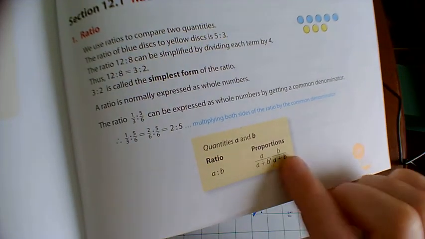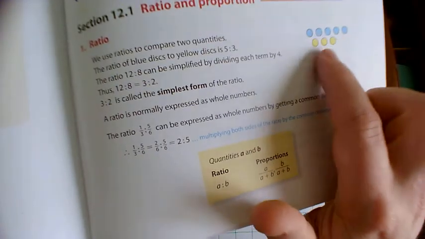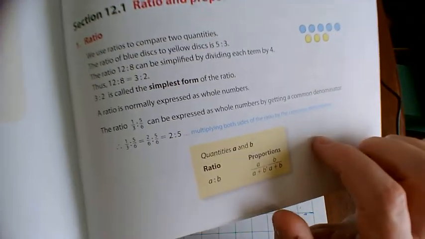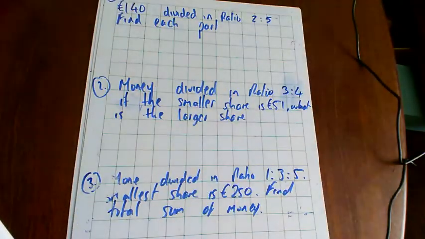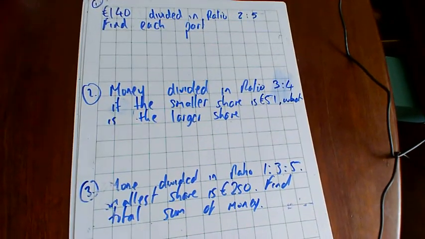And look, it shows the difference between ratio and proportion there. So ratio is comparing the two actual amounts, blue to yellow, whereas proportion compares the blue to the total and the yellow to the total. That's the difference between ratio and proportion. So I'm just going to go through three quick examples. This should be no issue to anybody, because these are basic enough, but some of the questions that you will get will be a bit more difficult.